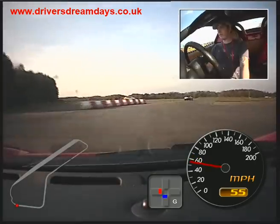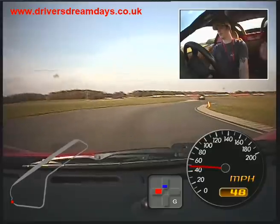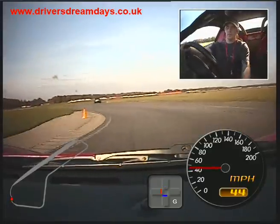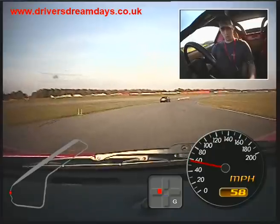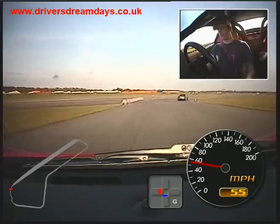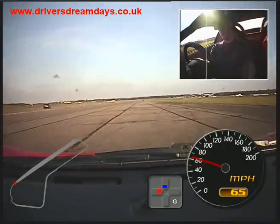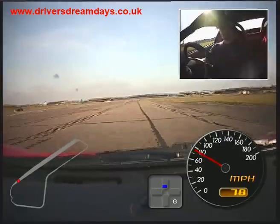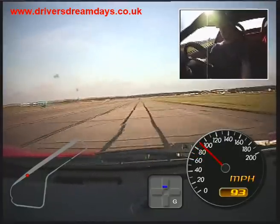That's it. Stay on those brakes. Now stay to the blue and over to your right through the chicane. Off your gas, off your gas. There we go. Now gas. That's it. Over to the green. That's it. Careful. Clutch all the way down. There we go. Over to your right. And put your foot down. And fifth. And just keep going.